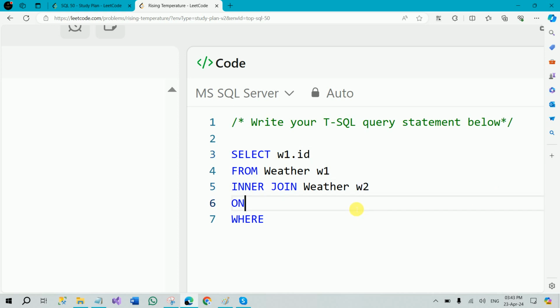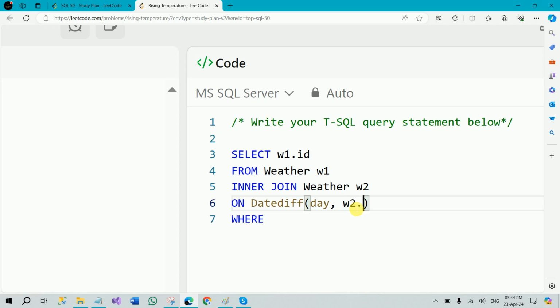and for on we need to check on the date column where the difference between dates is 1. To find the difference between dates, we have a built-in function DATEDIFF, where the first parameter is what we want as a result, like how many days difference it has, and then we put both dates.